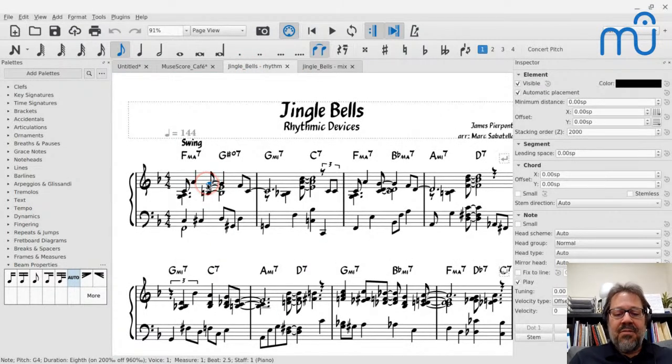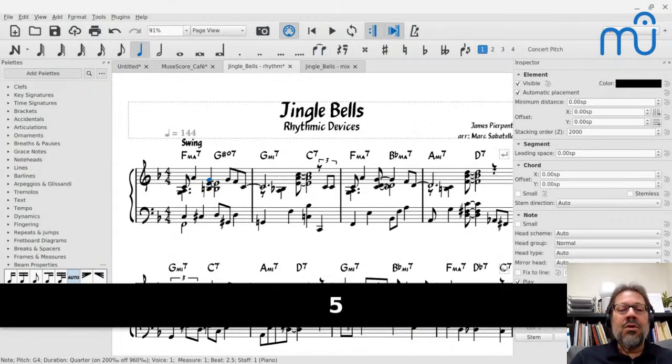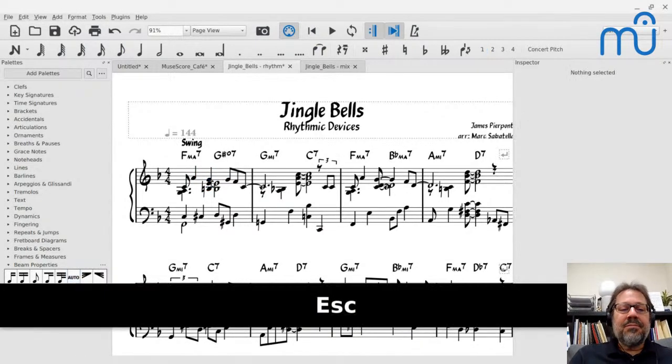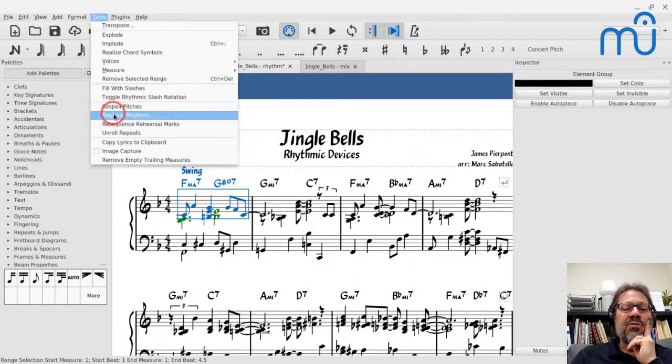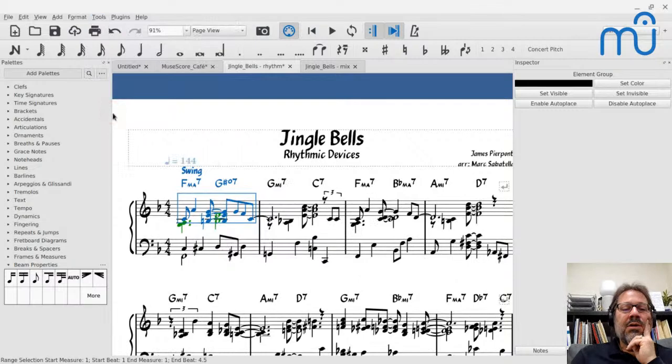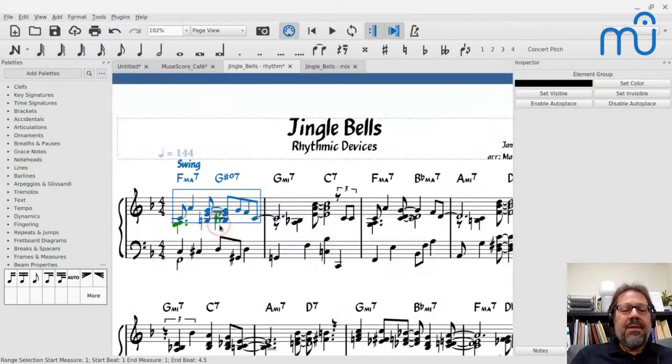And if I had written that as a dotted quarter, I don't know if MuseScore's Regroup Rhythms would have fixed that despite the multiple voices, but now I want to find out. I'm going to go to Tools, Regroup Rhythms. Well, it did something weird.